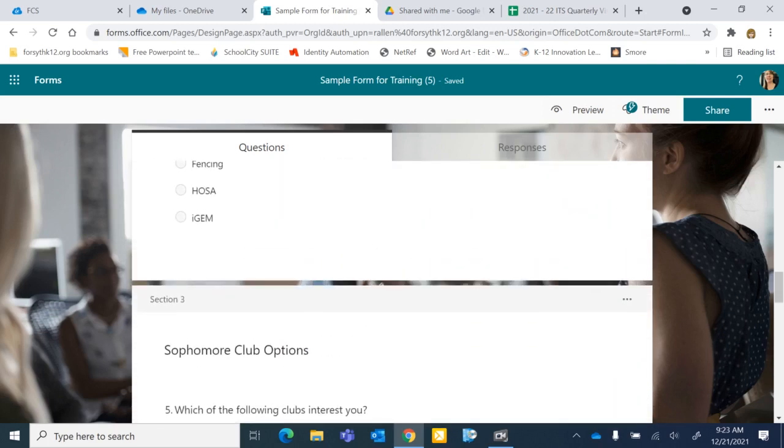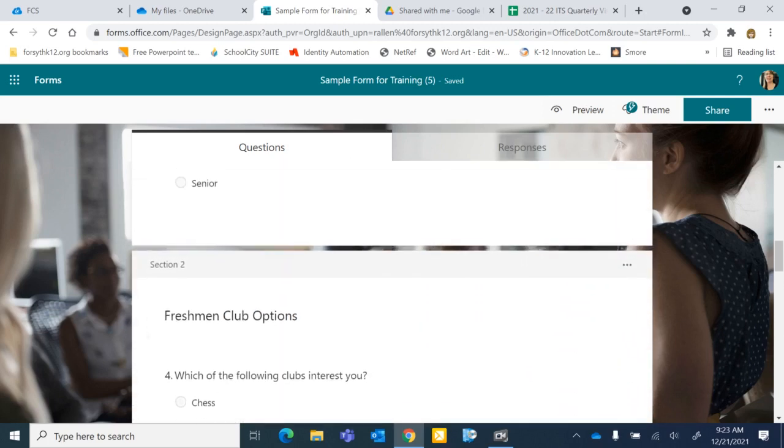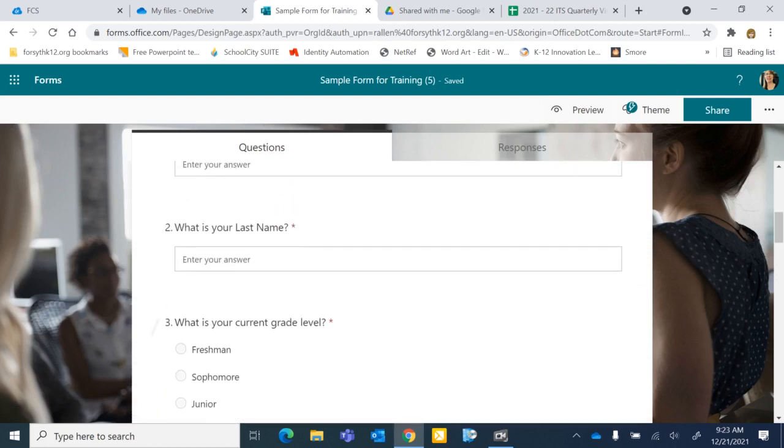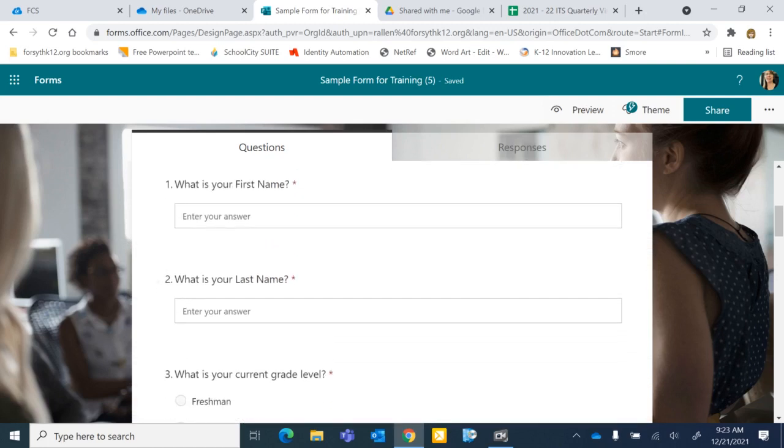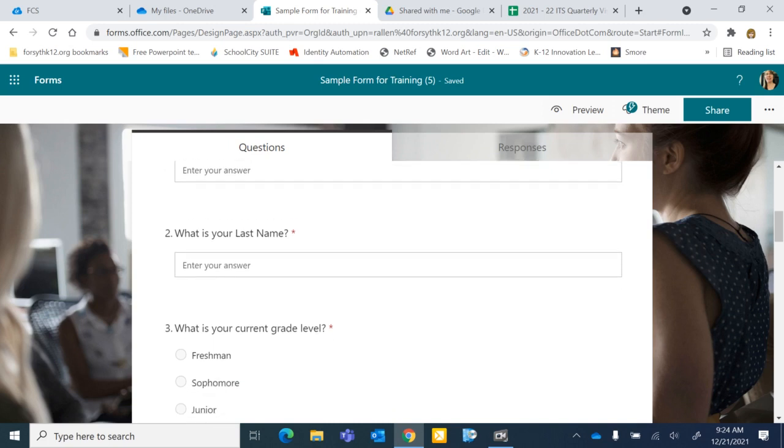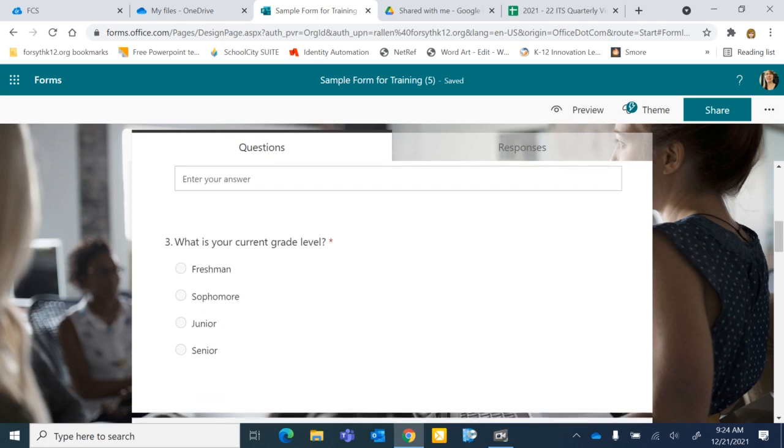So on this, what I did is I just added a new section and then added questions within those sections. But what I want to show you is the ability you have to branch within a form so that based on someone's answer to a specific multiple choice question, it'll take them to another part of the form.